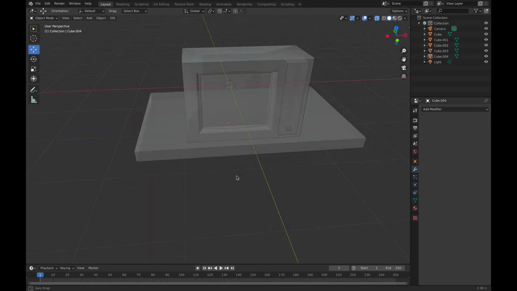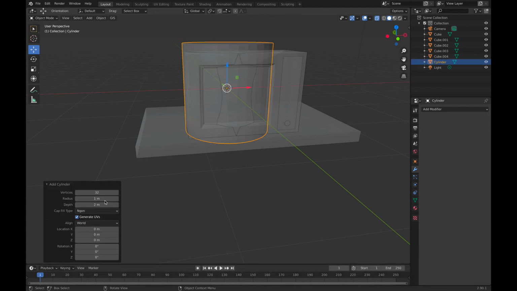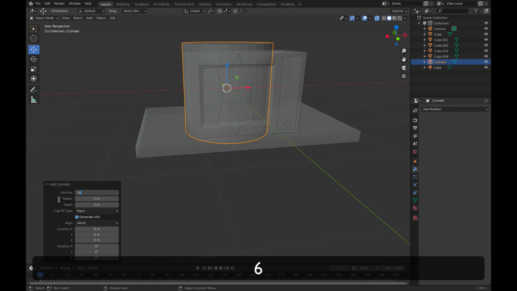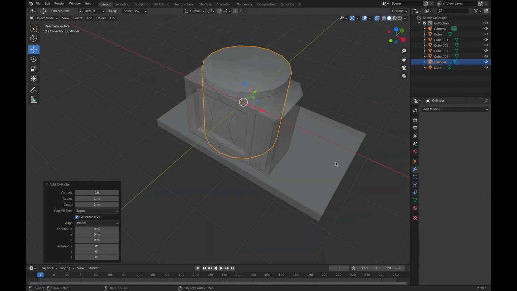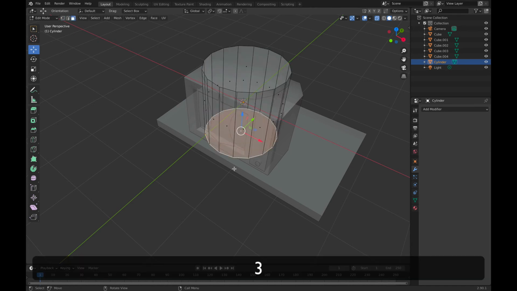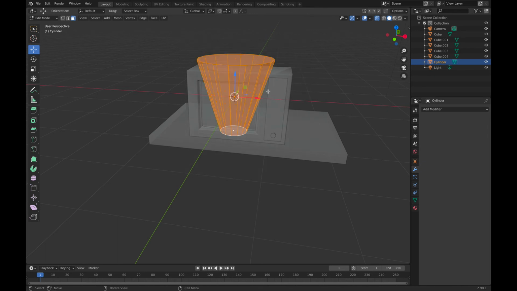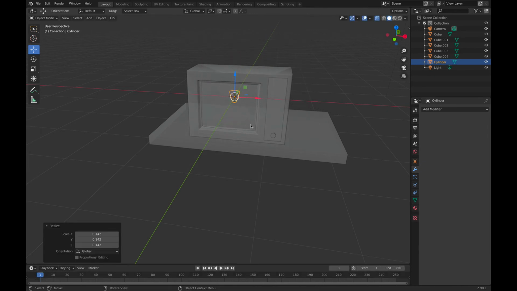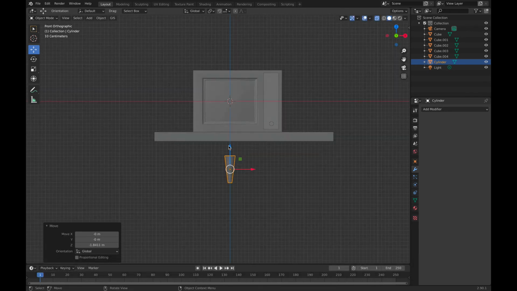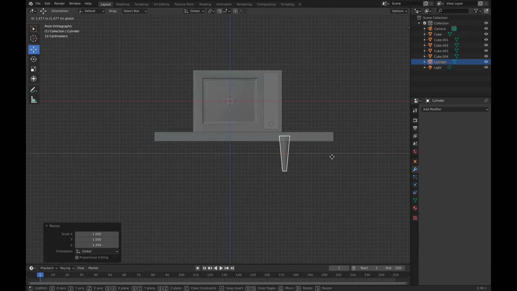I'm going to add some legs. So let's just add a cylinder. And I'm going to give this 16 vertices instead of 32. Let's tab in to edit that. Grab the bottom and scale that in. Okay.